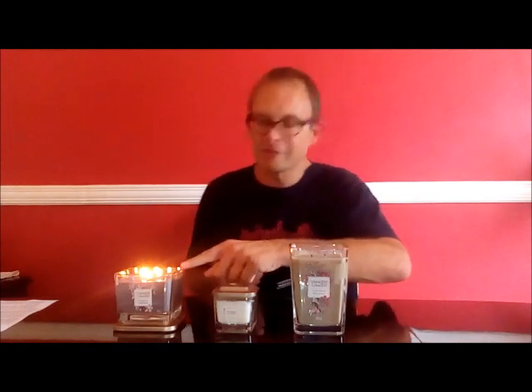It's soy wax so you keep the wicks down fairly low — it keeps the flame still and doesn't react like it does with a two-wick paraffin candle. As you can see, this is the three-wick medium tumbler and the flames are completely still. I'm getting a pretty good pull on that after about an hour and a half. You stand them on these little platform lids and they look quite elegant. There's a little rubber footing inside which means you can put them on your table without any scratches.